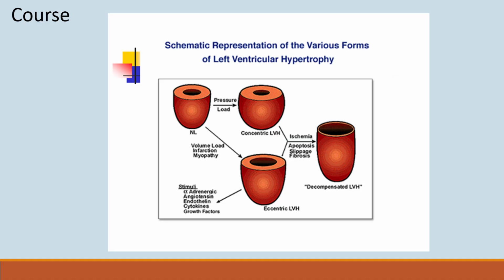So what's the cause of chronic mitral regurgitation? As we said, the left ventricle will hypertrophy. What kind of hypertrophy? The eccentric hypertrophy, the one in the lower diagram. And if you leave this hypertrophied ventricle working for years and years, it will end up failing. You will have decompensation. So any hypertrophy ends up in decompensation if left alone.